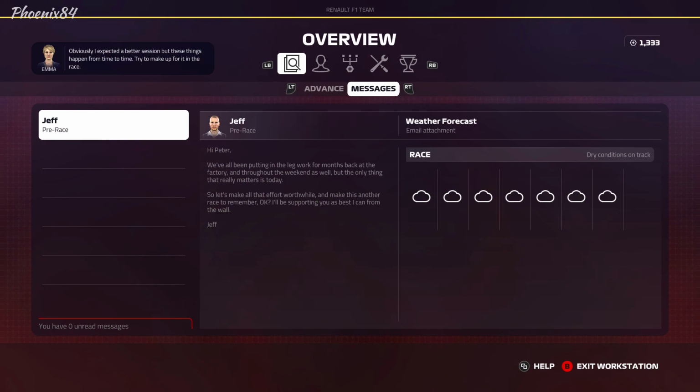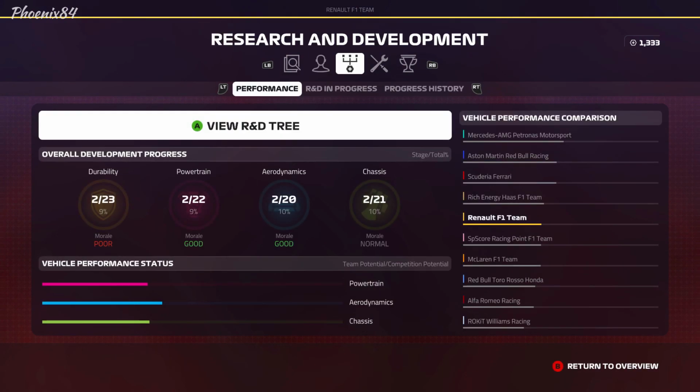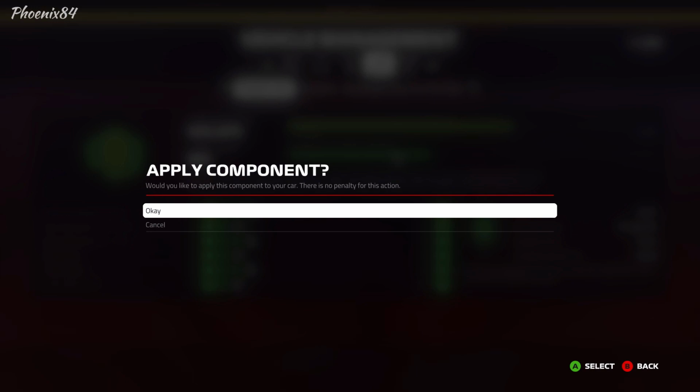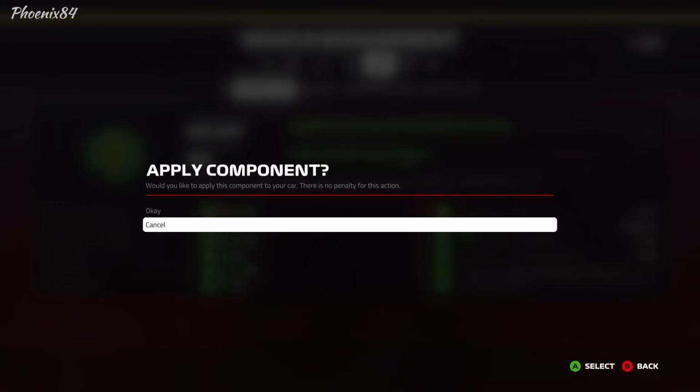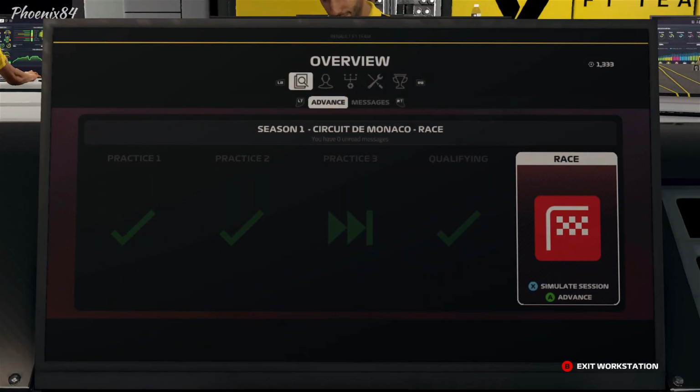But clearly Emma, Jeff and all that lot are not happy with us. Especially we got that awful 3rd and 4th contract, which was negotiated right at the wrong point. We're going to apply the second component, and you may say, oh, was there supposed to be parc fermé? Oh, but that's right, the rules don't apply. Time for the race anyway.